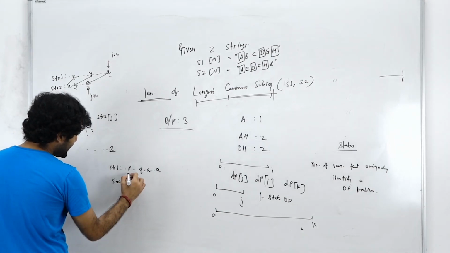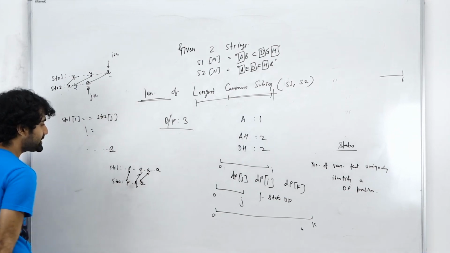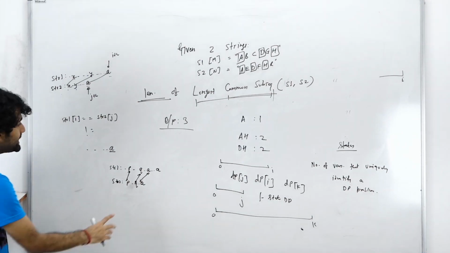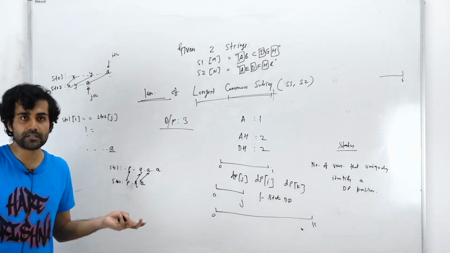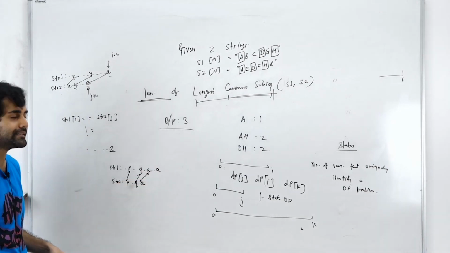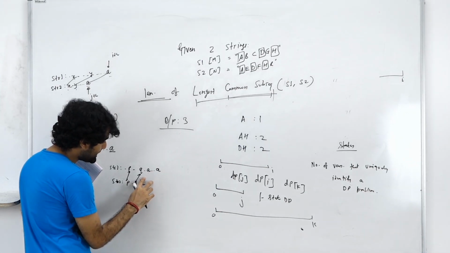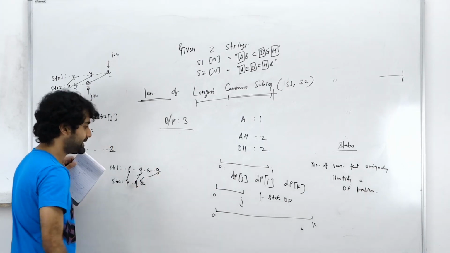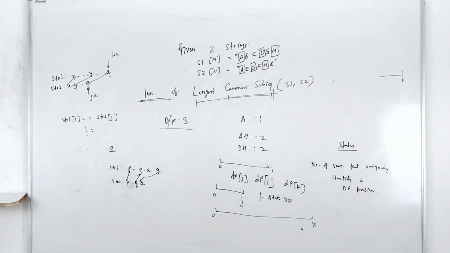So let's say your answer is PQA. So you are saying that this P is matching this P, this Q is matching this Q, and this A is matching this A. Here you are saying that this thing is not getting considered. I can say it's just a matter of common sense, you can consider that. Why? Because instead of matching this A with this A, you can also match this A with this A, right? Did you get my point? How many of you got it? Let's say yes. Right? So that's the overall point.